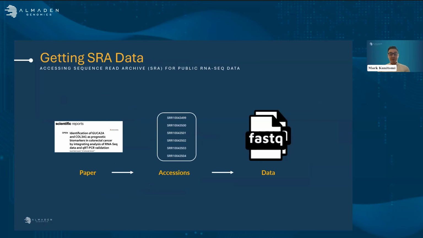For the first part of this analysis, we're not actually going to show it to you, but essentially I just went into this paper, grabbed the 4 bio projects listed in the data availability section, and from there went to the Sequence Read Archive and grabbed those accessions. We're going to start our demo in just a second using those accessions and uploading them into Genome. So with that, I'm going to kick off a live demo of using Genome.